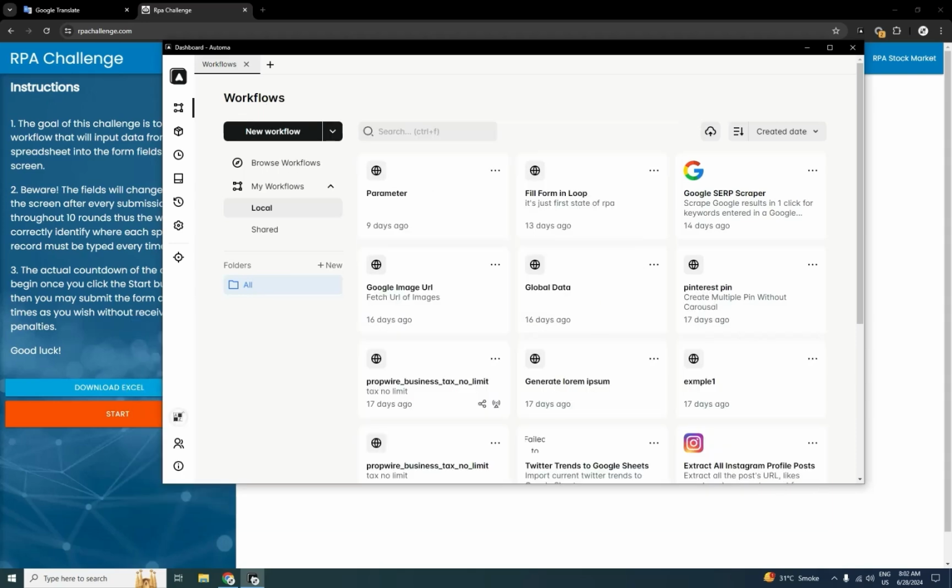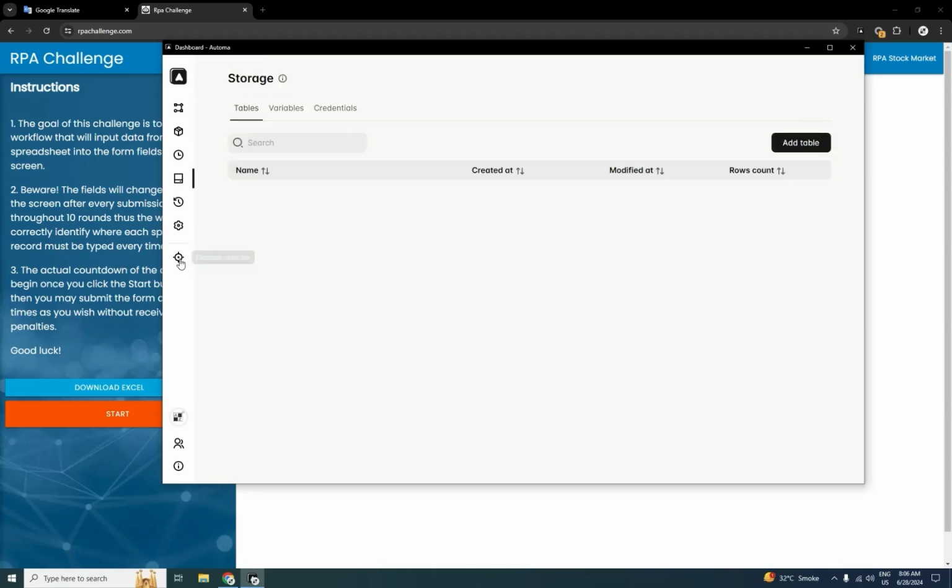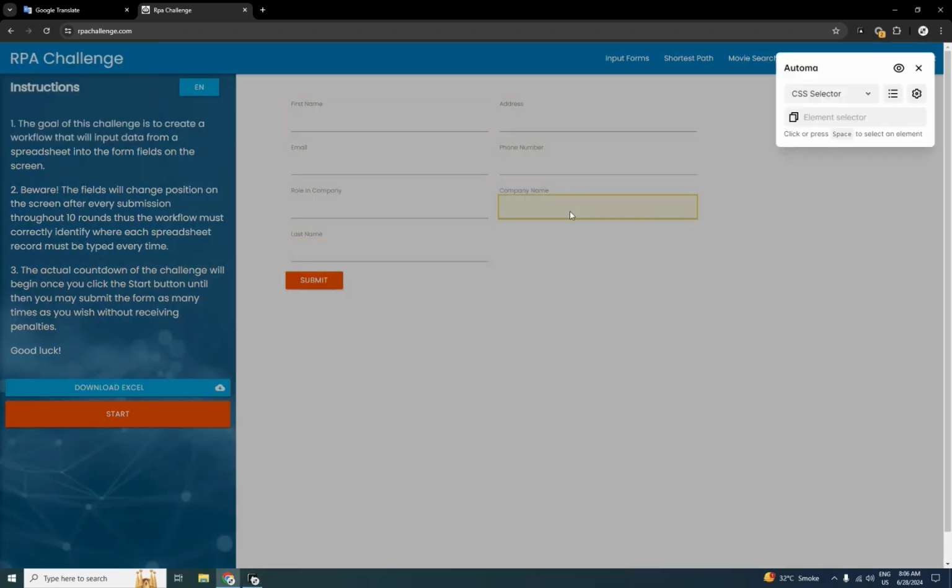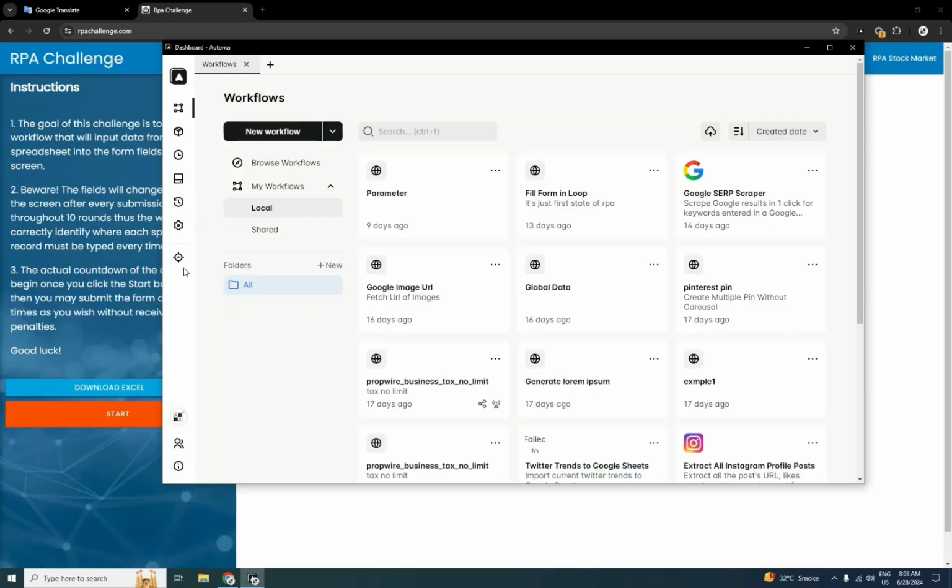If you know about selectors in automation, they're really helpful in browser automation. But in Selenium there is no selector tool built in. There is a selector tool in Selenium IDE, which is a browser extension, but there is no selector tool in Selenium with Python or any other language. You'll need to customize your selector yourself. But in Automa, you have a selector tool. You can make a selector and then use it in your workflow. That makes sense and is easier to use.